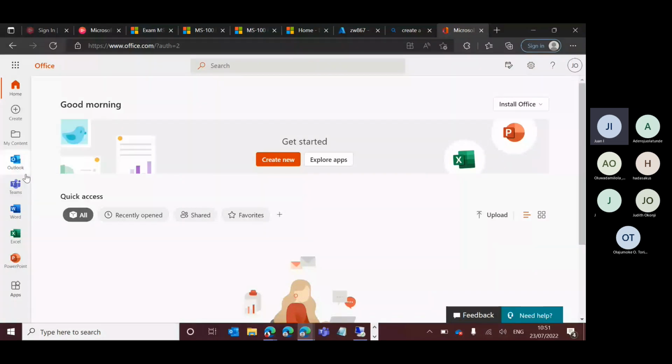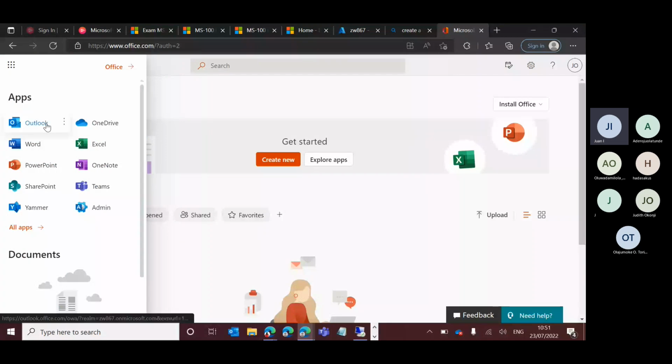From here, if I click on the app launcher at the top left, I can see Outlook, OneDrive for Business, and Microsoft Word, Excel, PowerPoint. I can see the admin console. From the admin console, I can easily manage services in this environment. I can create and delete users, create and delete groups, and set up multi-factor authentication, an extra layer of security for users. I can set up compliance policies. I can do basically everything. I can do my data analytics using Power BI, I can build an in-house application and so on.